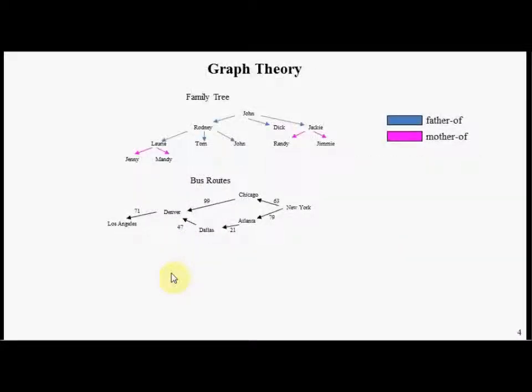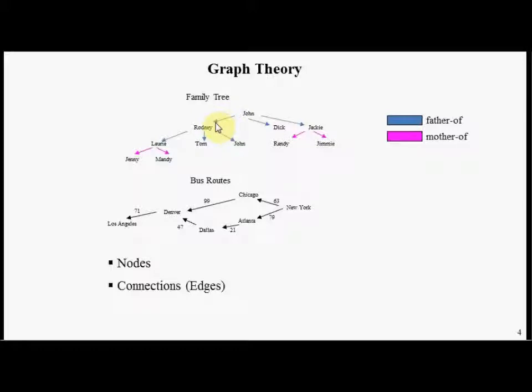We're going to start by doing a little graph theory here. In front of us are two graphs, a family tree and a graph of bus routes. Some of the components of a graph consist of the following: the notion of something called nodes. In this family tree graph, the nodes happen to be the names of people. A second component of graphs are these things called connections, or edges. And they happen to be the arrows we see between nodes.